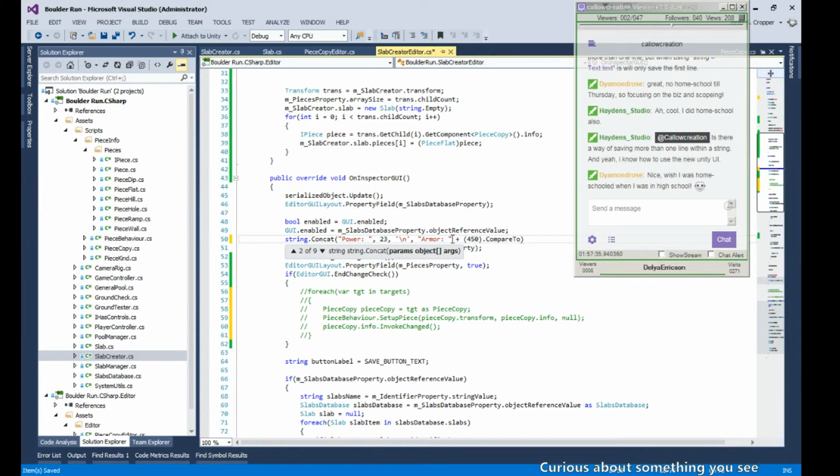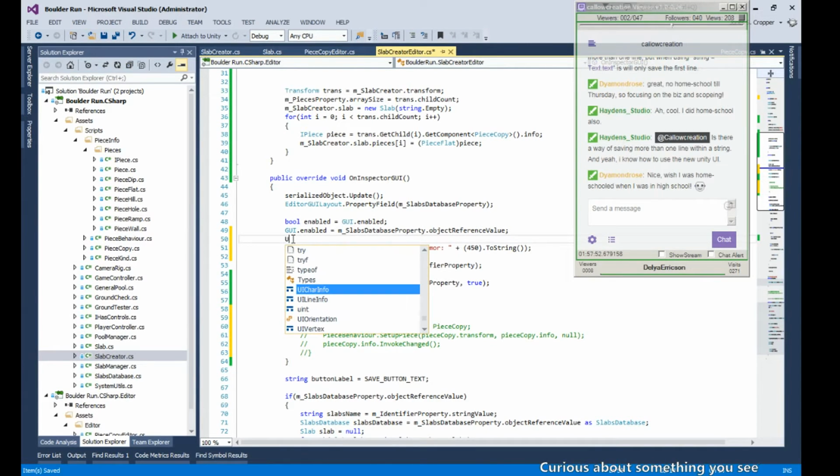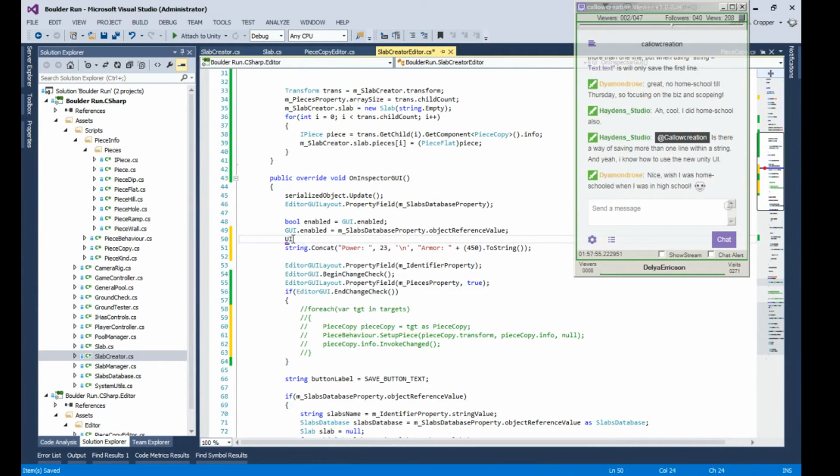We can say to string. But this would give you two lines, and you can pass that into Unity UI text, Unity Engine.